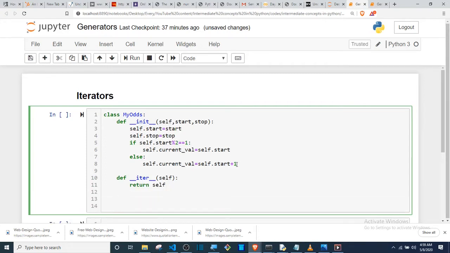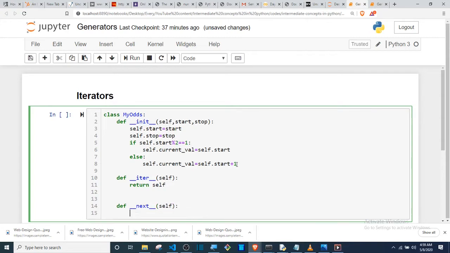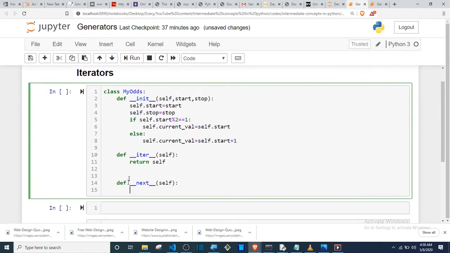So after building the iterable, what allows you to run through this iterable is the next method. So we say dunder next, which will take in self as one of the parameters. So this is where we have to start returning values. So what do we want to return? All we want to do, whenever we call the next function, we want to return the current value. So if I go ahead, I'll say return self.current value. Okay, so that is meant to be a return here. I don't know what's wrong with me today. So we have to return the current value.